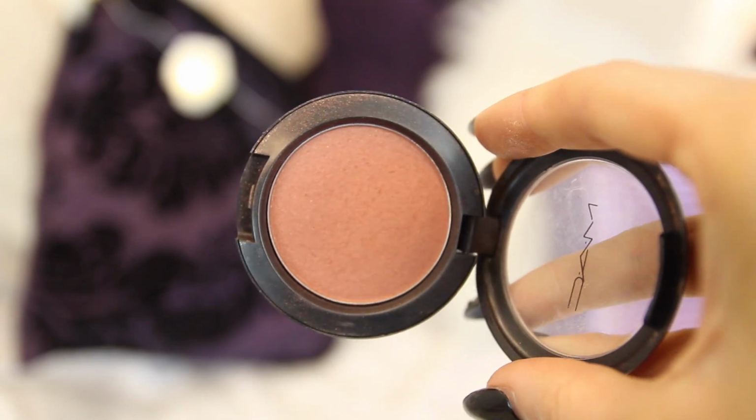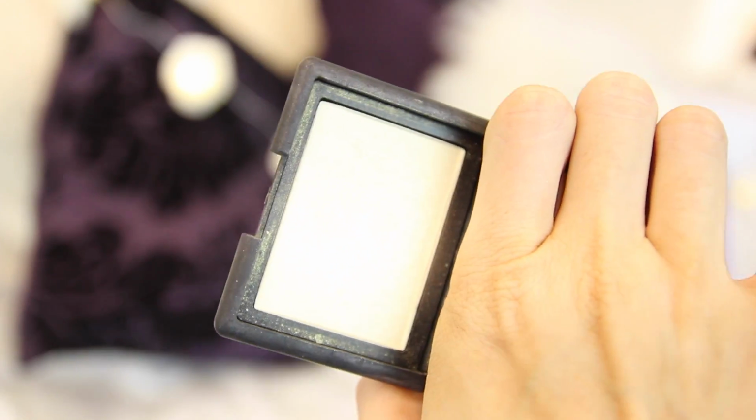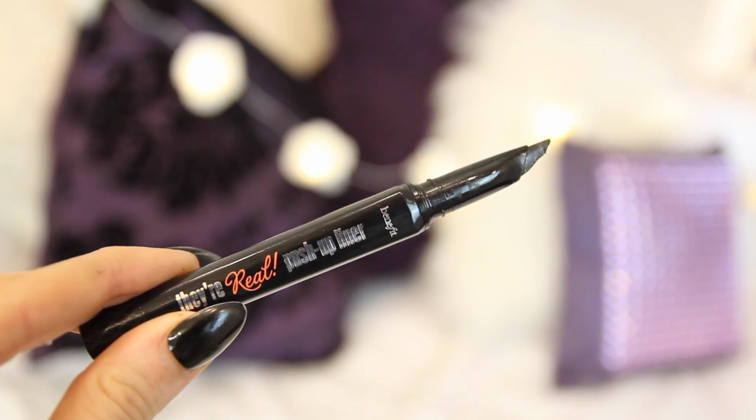Next for my cheeks, I'm using my Sheertone Shimmer Blush by MAC, which is in Ambering Rose, just using an angled blusher brush to just buff the nice colour into my face. Then I am using my highlighter, which is by Nars, and it's in Albatross, and I just use a highlighter brush just to go underneath the eyes.